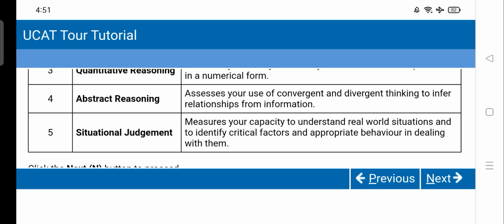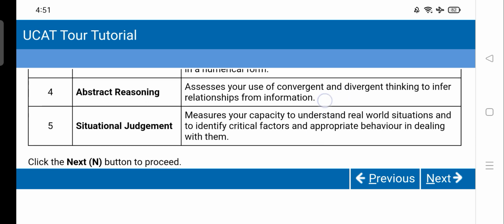So in situational judgment, they will measure how you're going to understand real world situations, the complexities, the problems, and how you're going to solve them. All the things will be judged in that portion.